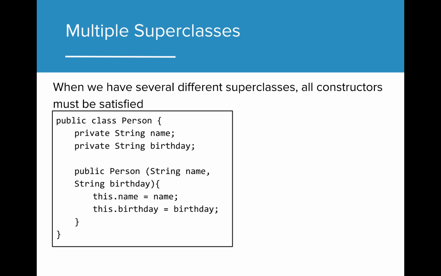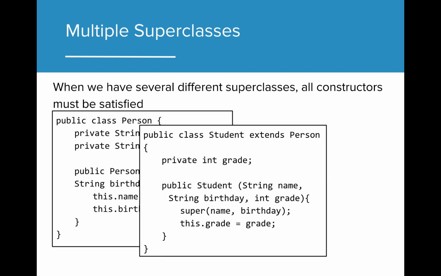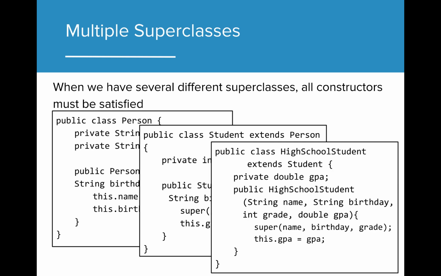In this final example, we are going to look at a case where we might have several levels of inheritance. At the top level, we have a person class that takes name and birthday as inputs. Student extends the person class and adds the grade variable. Notice the student object only stores a grade and the name and birthday get passed to the person object. Finally, we extend the student object to a high school student and add the GPA. A high school student constructor needs to call the student constructor, which in turn will call the person constructor. With this in mind, when creating a high school student, we have to have all the information needed to create all 3 objects.